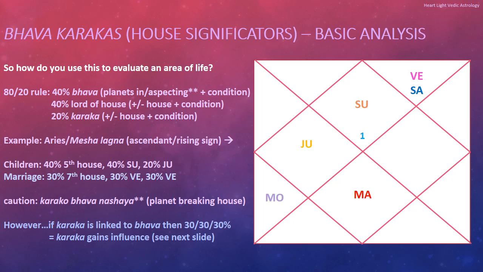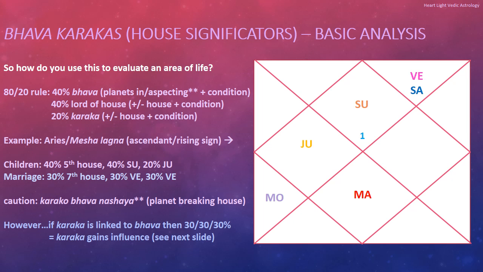So which house represents marriage? The seventh house. So now we're going to go with 30% seventh house. Okay, so what's going on in the seventh house? Well, we have Mars here, and we have the sun aspecting here as well. Now the sun is debilitated in the zodiac sign of Libra, because again, we're starting with Aries here. So the seventh house is going to be Libra. So the sun is debilitated in Libra, and Mars is here.